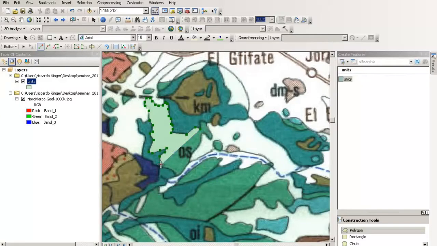So we will just go ahead and make the shapefile quite good looking. It's a little bit difficult because of this grayish preview of the polygon, because we have to check the areas here. So we are nearly finished. So this is our first polygon, and it is stored nearly perfectly.